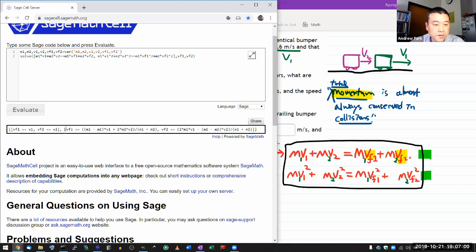This is the expression for the final velocity of the originally leading card. And yeah, this complicated expression, you can do some sanity checks by imagining what the expression would be like if m1 is equal to m2, and I'll leave that up to you. It'll give you some interesting result that's worth thinking through. See if that makes intuitive sense. But in the general case where m1 and m2 are not the same, this is the answer to the speed of the leading bumper car. And this is the answer to the speed of the trailing bumper car.